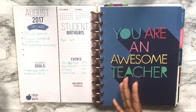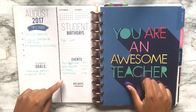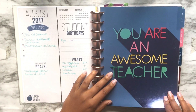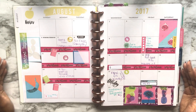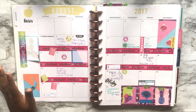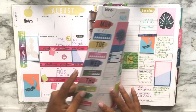So this is the monthly spread. I tried to use it, and eventually you'll see it just pitters out. I tried to keep up with some tasks, some goals, write some events. I have one student but I wrote family birthdays, because when I originally did this I tried to combine home with school, and quickly realized that wasn't my jam. This is my first monthly spread — it's a little struggle. This is a free printable from somewhere — I blame Pinterest — but this is me trying to combine home and schooling again. It's gonna take some time before I figure it out.